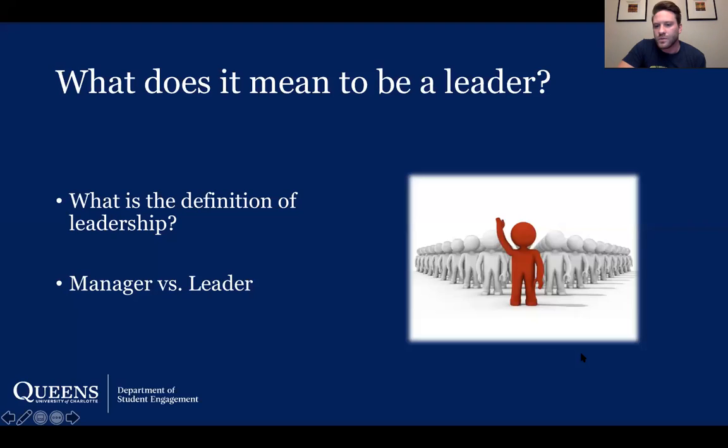Yeah, these are all really great. And absolutely, you are right. And so I always like to bring this up because when we are looking for leadership roles on campus at Queens, we want to make sure that if you are looking for a leadership role, you're looking at getting into a leadership position and not necessarily a position of managership. So look at what your values are, what your goals are, being in this leadership position, and then look at the actual position itself.